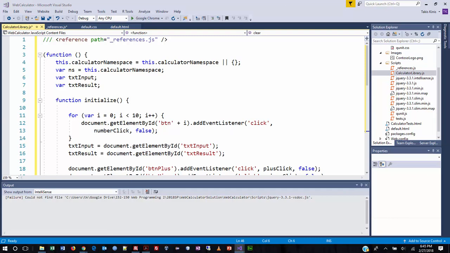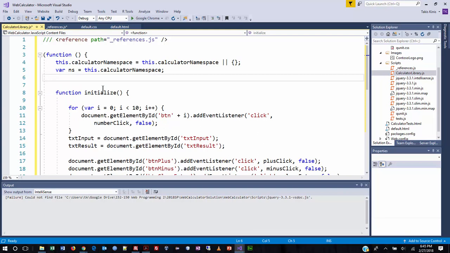Now, step number 7, and there are some complicated steps here, and I'm going to tell you what, you screw up one of the steps, guess what happens? Yeah, I see the nods, all right. So all of a sudden everything starts falling apart, right? So that's one of the reasons why this book has, so this is what your code should look like now, right? That's why they do it. So step number 7 is where I'm at, top of page 298. It says remove the variables that reference text input and text result because we're going to use jQuery instead to access those things. So those things will be deleted.